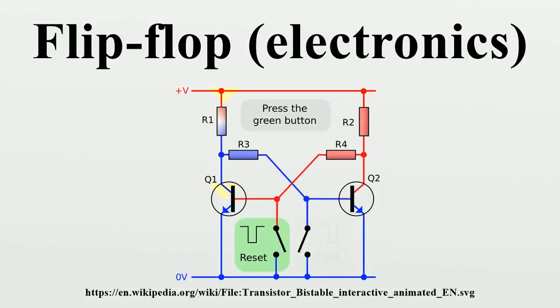In electronics, a flip-flop or latch is a circuit that has two stable states and can be used to store state information. A flip-flop is a bistable multivibrator. The circuit can be made to change state by signals applied to one or more control inputs and will have one or two outputs. It is the basic storage element in sequential logic.